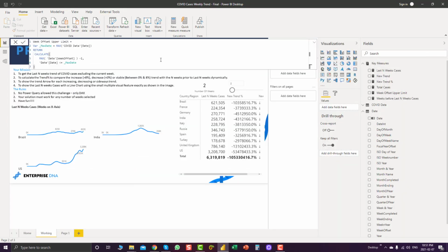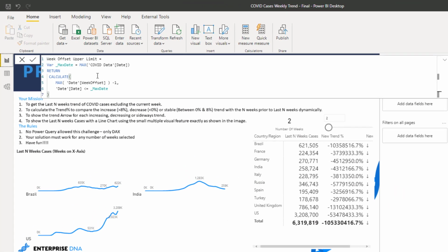To tackle this first requirement, I set up the maximum date limit, which takes the maximum date of the COVID cases we have in our data set, that is the 11th of Jan.